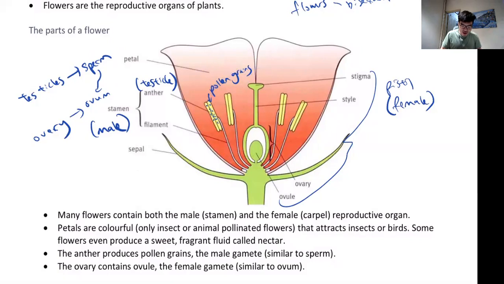And then this pollen grain, some people they are allergic to it. Have you heard of this? 花粉敏感. So some people they cannot smell flower. When they smell flower, this pollen grain goes into the body, it goes to the nose, they will get allergic to it. They will get allergy.